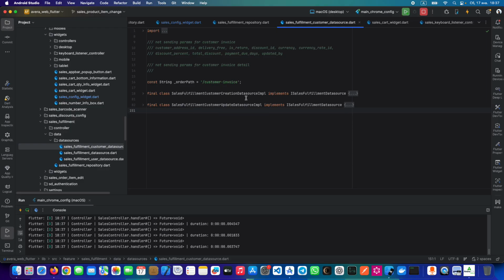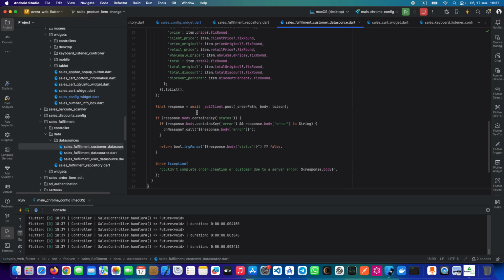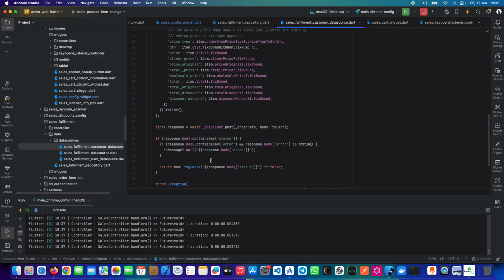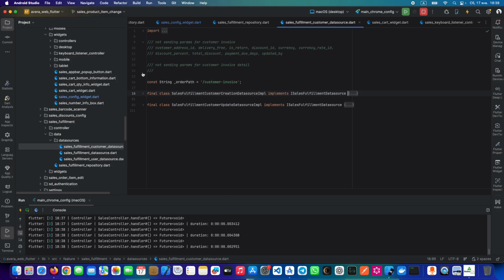For example, if a customer wants to create a new invoice, like this one, the invoice will be sent as an order invoice. And the second one, when the customer wants to change its invoice, like an ordered invoice, until the invoice is completed. So another one, as I showed you, the logic of making a request changes depending on the type of class. Okay.